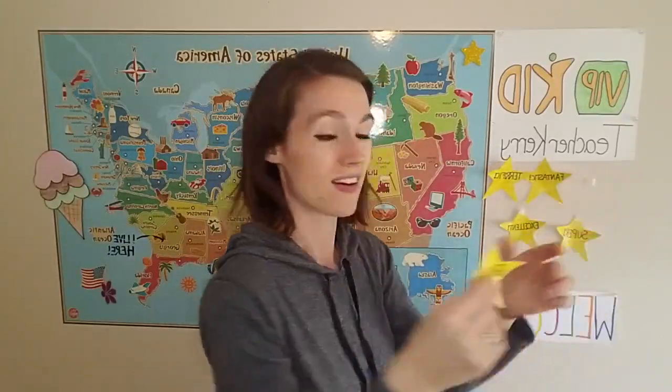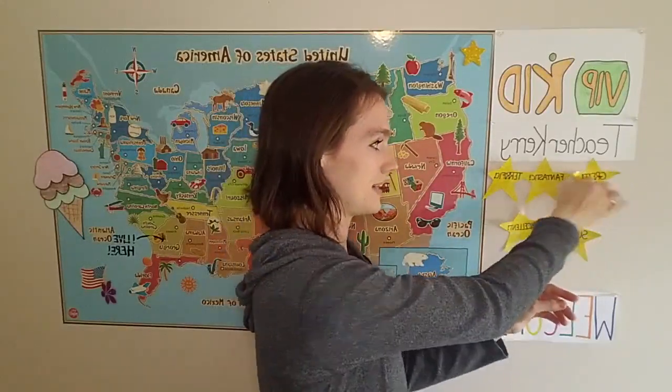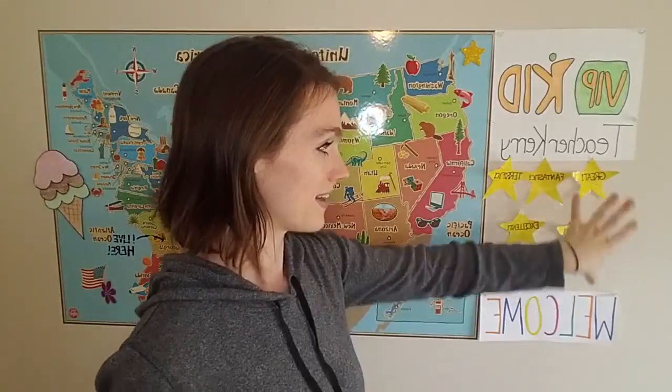So I just have my stars, and I give them at the same time that I give the stars in my classroom. And in the classrooms, you're always giving stars, 5 stars to your student. So when I give a star in the classroom, I just hold up one of these, and then I stick it on. Right now I'm just using tape, and I just colored these. I want to make some new stars soon that look a little bit nicer, but I haven't gotten around to it. So again, it doesn't have to be fancy. I mean, these are working for me. And so I have some little tape here, and I just stick it on the tape, and that's really all that I need. So that's this space here I leave for my reward system.